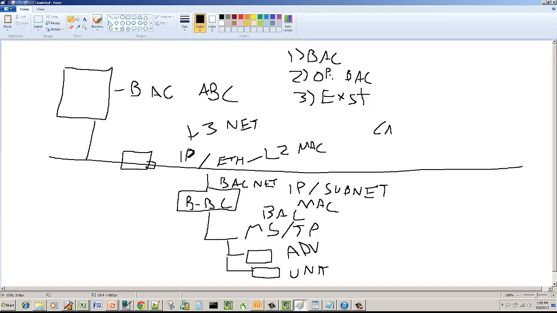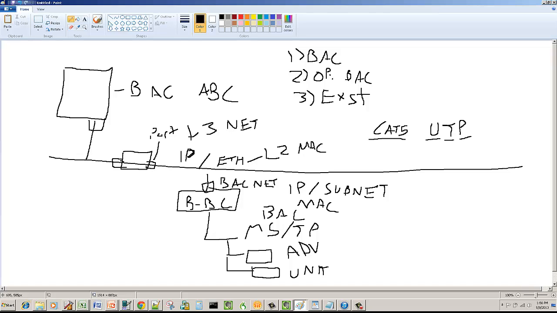So if you see Cat5, category 5, UTP, unshielded twisted pair, that wire then goes from this port to this port on the device. Okay, and then the switch has another port, and your BACnet IP server has a port. So what's going to happen?